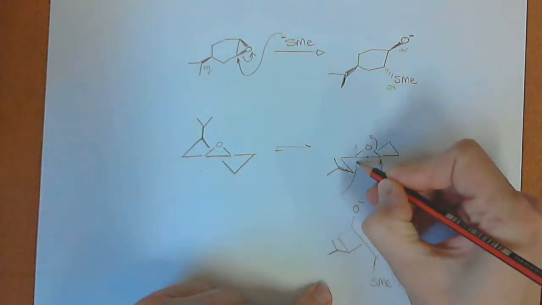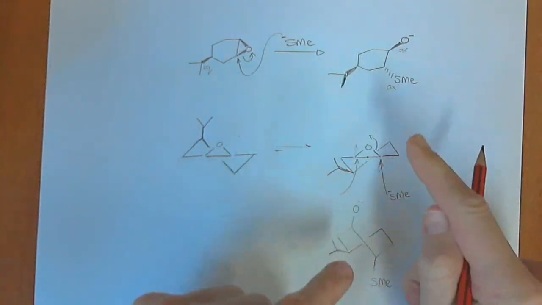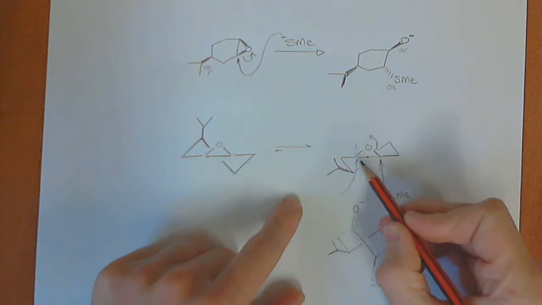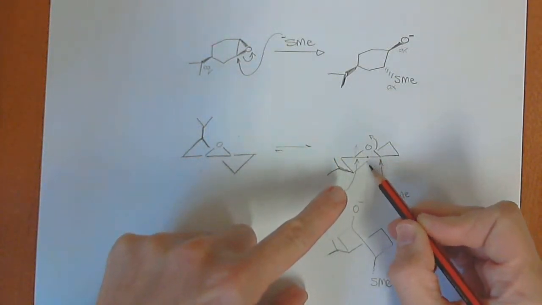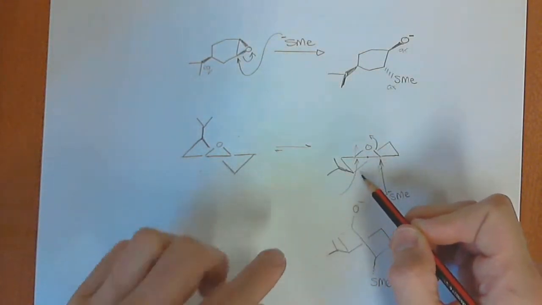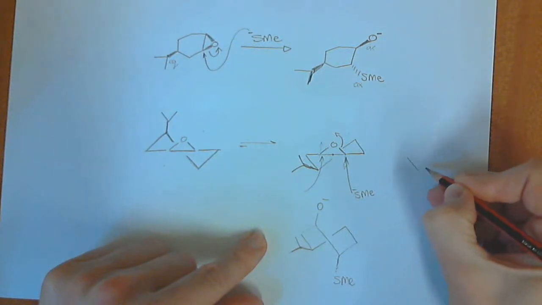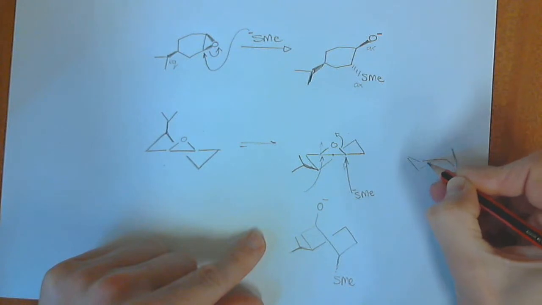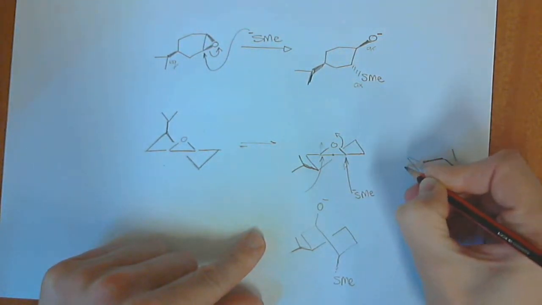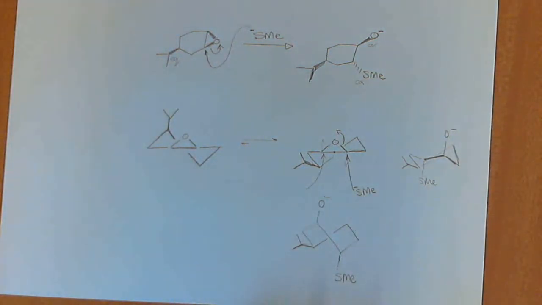If the nucleophile comes in from this side, from the other side, then this whole thing, as it twists, is going to be twisting in the opposite direction. In other words, this carbon is going to come down, this carbon is going to go up. Notice as it does that, as this carbon pulls down and this pulls up, this bond, as it sort of spins around in an anti-clockwise fashion, is going to become parallel to this bond that's behind there. That is more like the chair that we are used to seeing before, where all these lines are parallel. So the intermediate of this is something like that. See, this bond is busy switching around, and so we get the SMe, this one is the isopropyl group, and this is our O minus. As this has twisted around a bit, this thing is becoming more like a chair.